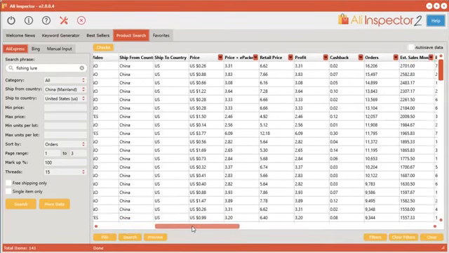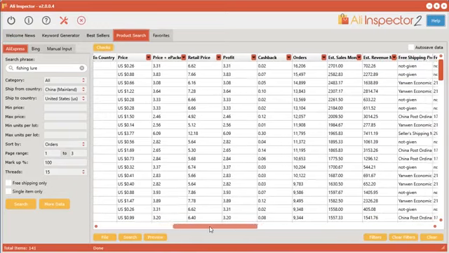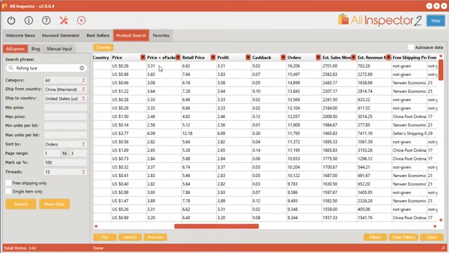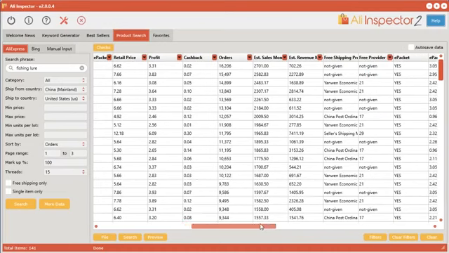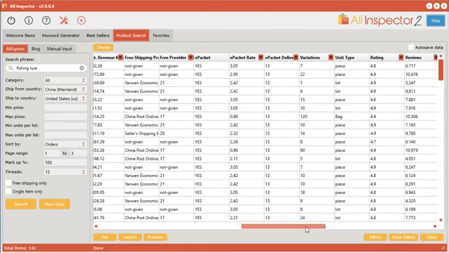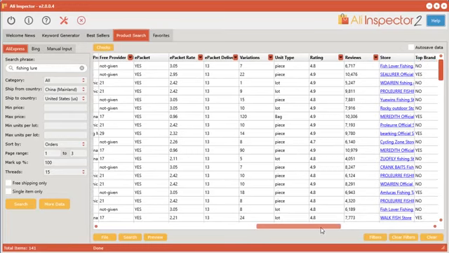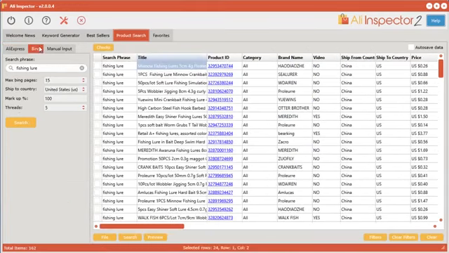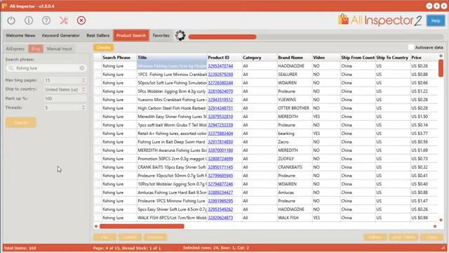Now let's take a closer look at some of this amazing data that's pulled back from AliExpress. You can get the price plus e-packet shipping, the profits you'll get after retail, the cash back you get if you decide to order products through their affiliate program, how many orders, estimated sales per month, estimated revenue per month, and all sorts of very important data that you need when you're trying to select products for your e-commerce stores. In the Bing tool, you can also search for AliExpress products through Bing, which gives you all the top ranked products for your keyword in a major search engine. This gives you an additional level of research other similar products don't provide.